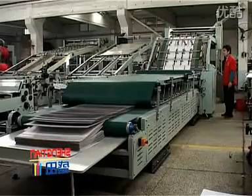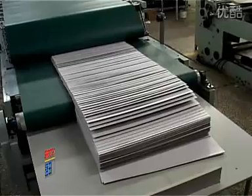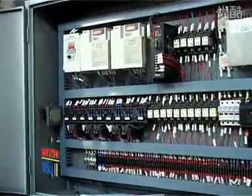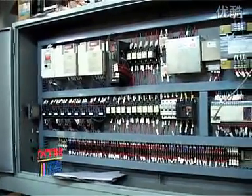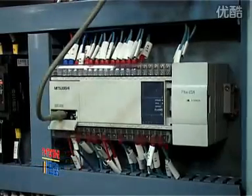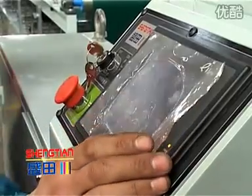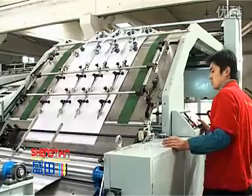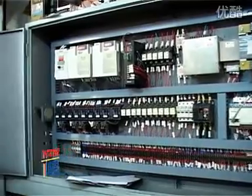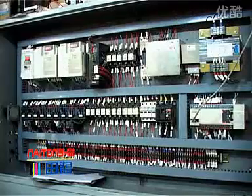The connection of the electric lines adopts a plug-in method, easy to clean and maintain. The STMT automatic fluid laminator adopts PLC center control with variators installed separately at the feeder and main machine, ensuring the feeding, conveying of top and bottom sheets, and lamination work synchronically and precisely. The touch screen makes operation convenient and simple, displaying malfunctions and helping to diagnose issues. High-quality imported electric parts make the machine virtually electric trouble-free. The machine handles top paper from 150 grams per square meter to 400 grams per square meter with corrugated sheets.